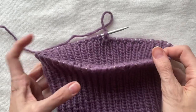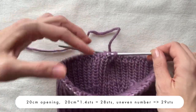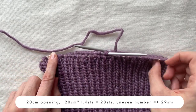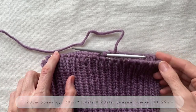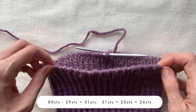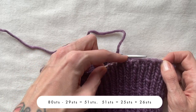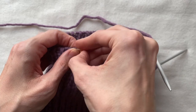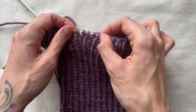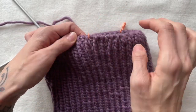For my gauge of 14 stitches in 10cm I need to cast off 29 stitches. Basically I count 20cm converted into stitches. For me it would be 28 stitches but I need to get an odd number, therefore I take 29 stitches. The rest of the stitches I divide into 2: 80 minus 29 equals 51, so I get one part of 25 stitches and another of 26 stitches. I set markers from the beginning of the row counting 25 stitches on one side and 26 stitches on the other side, finishing right after the knit stitch so that the knit stitch will be the edge of my opening.